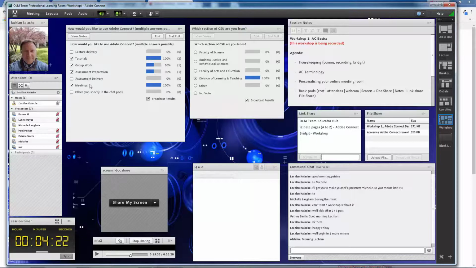We've put 2 polls in the room at the beginning as well to get a bit of an idea where everyone's coming from, so feel free to fill those out. It's just asking which division you're from and what your intention with the tool is, and you can certainly click on multiple responses in there. That's just a little bit of background information for us, and also provides a good way of kicking things off, because we can see that we've got a spread of people from different divisions and that everyone has a lot in common with what they use this tool for. If they want to use it for tutorials, or they're thinking about assessment, or just for straight out meetings, etc., there's certainly some commonality in there.